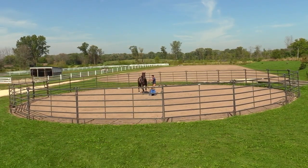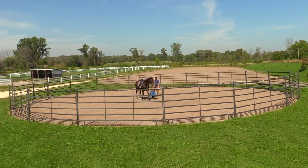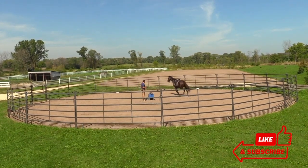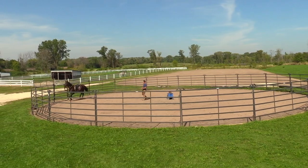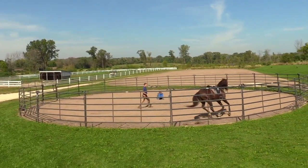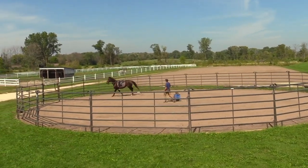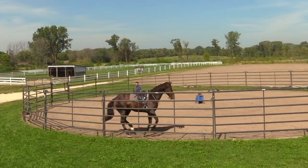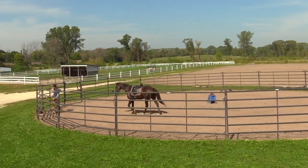As much as we would bring the horse's life up, it's really important that we can also bring their life down. Here I'll bring his life up a little more — see if we can get him to think about sending off. See how little I can do. Want to help him get the answer. Good — he's thinking about me. Let's get one more canter in here. As I'm content with the canter, I come back to the center. I'm trying to show him that I like his canter so much that I'll step out of the center and you can come to me — so he's understanding that quite well now.